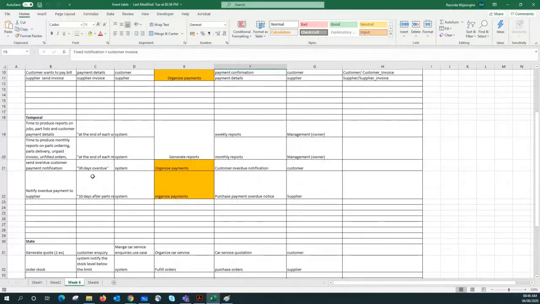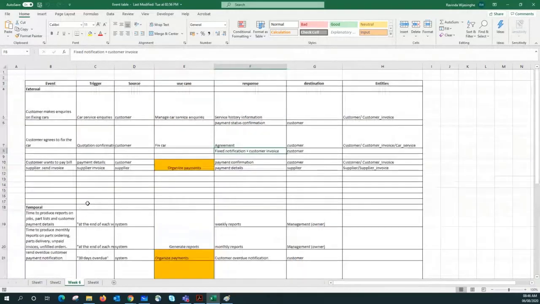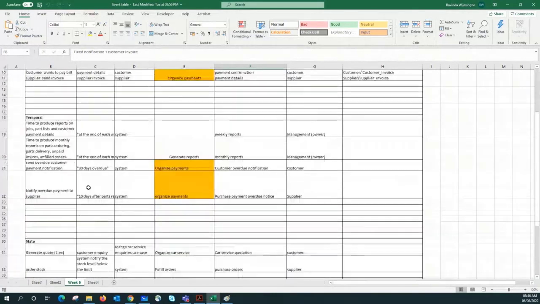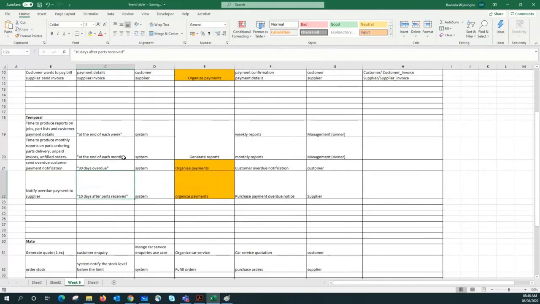Now see how I put the temporal event. This is the way you need to put the temporal event, right? At the end of each week, or at the end of each month, or 30 days overdue, etc. It has to accompany these double quotes to show that this is referring to a specific time period.